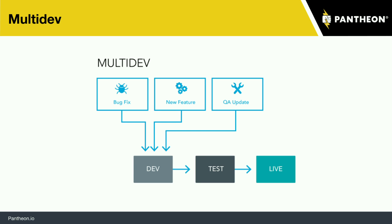This is the scaffold that we're painting on top of. This happens to be the normal Pantheon workflow — you have a dev, test, live sort of process built in, and then the chance to do different kinds of branches that feed into that. And on top of this, you can do some really cool stuff.